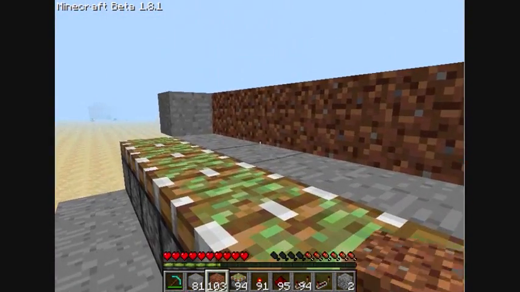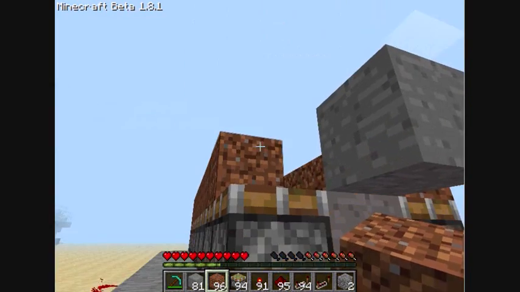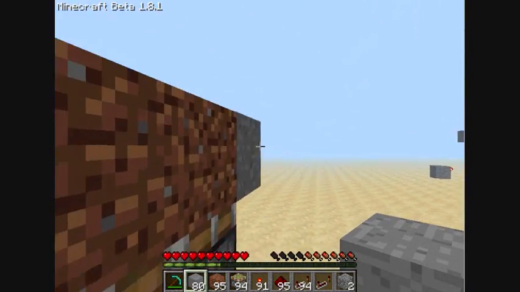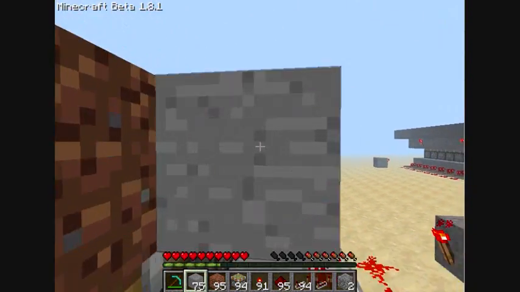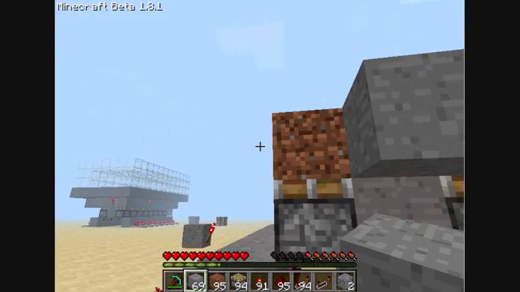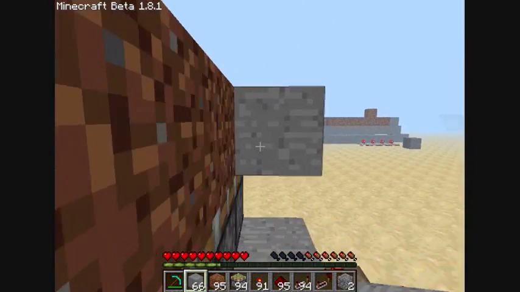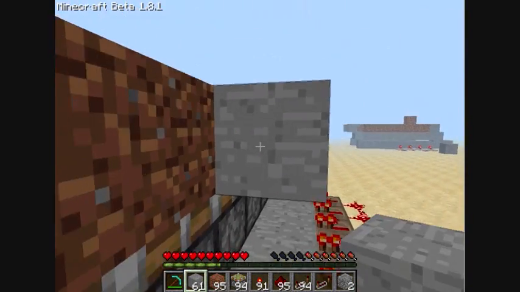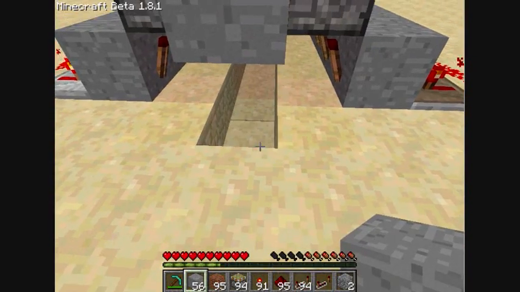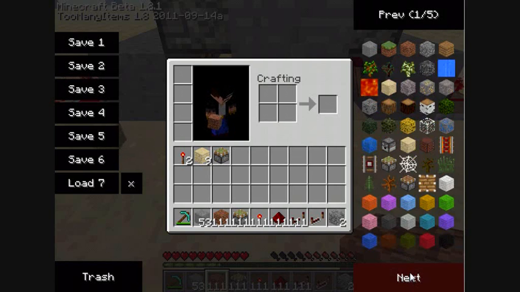So now, just do the same thing you did on the other side. Dirt or farmland, and then you just surround the whole thing in stone. Just the dirt, though. Okay? So, just me derping around, putting down some stone. And that's... Guys, this is really all the farm is. Just put in your water, and you could just go with this, but you need to put an activation switch, of course. But really there's not a whole lot more.